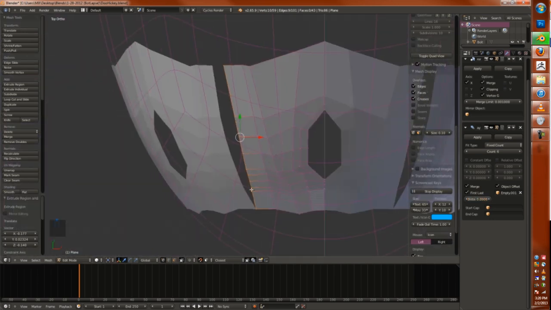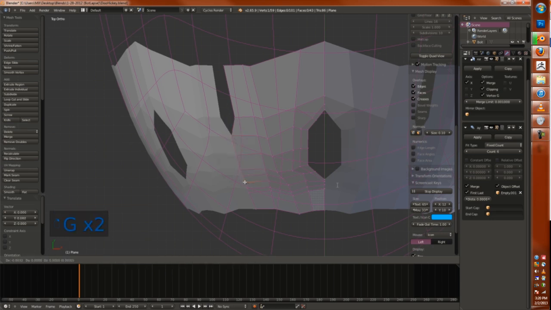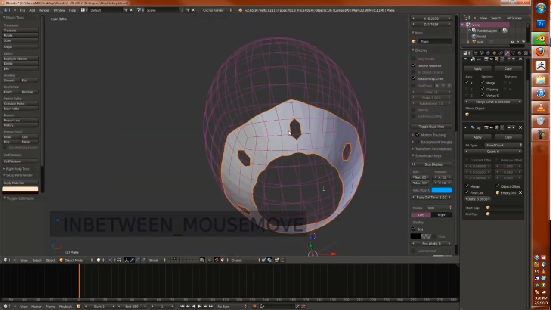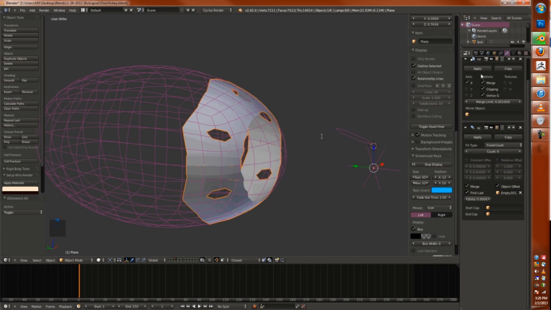And I do see that the geometry at this point is looking pretty bad, but once I get the form set up, then I can go ahead and correct all that. And there's probably a ton of other ways that I could have gone about making this particular part, but this way seemed to have worked the best.